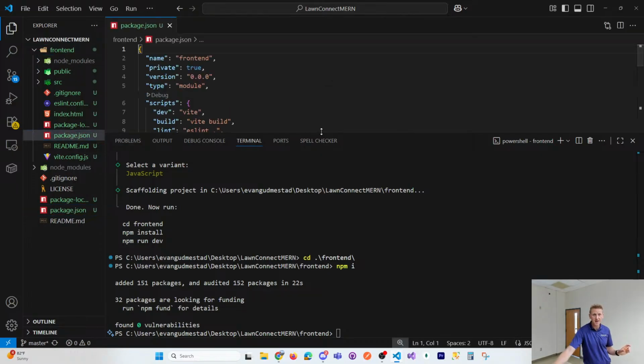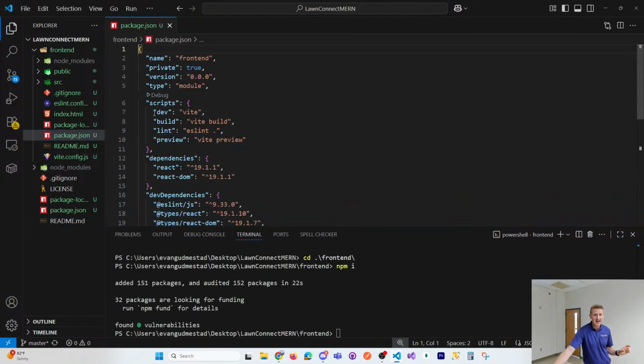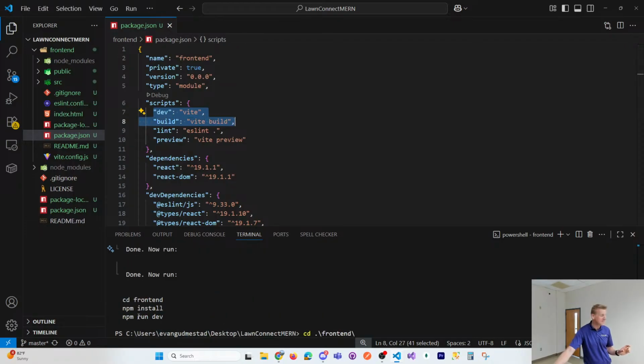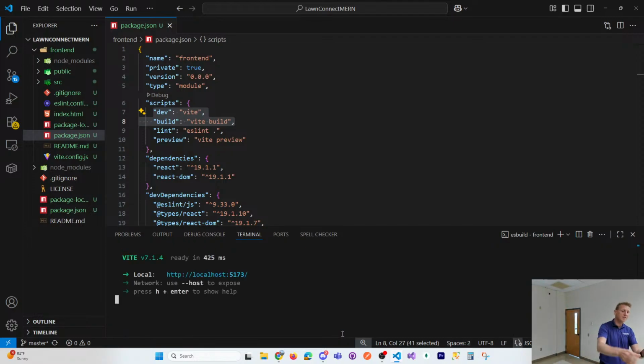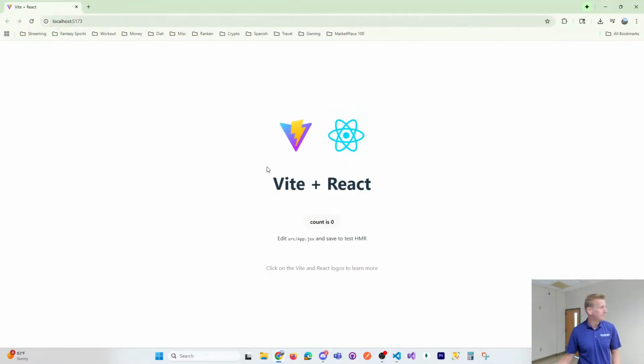So this is the front end package.json, and I can see a few different scripts. There's a dev script and there's a build script. So this tells us to run the dev script. When you run the dev script, npm run dev, you only run the front end. So this is running the React app by itself. This is not running the Express app in the back end.